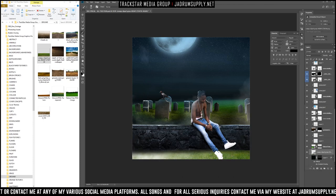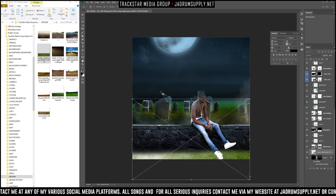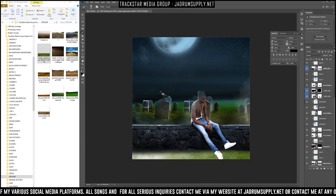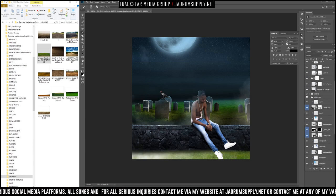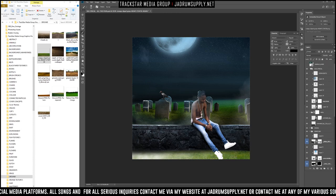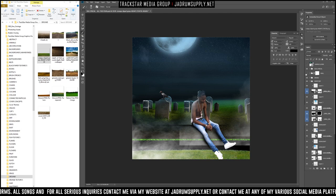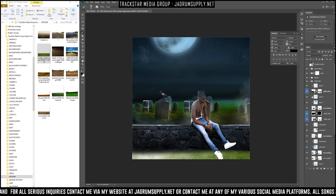Alright, so I wonder why the underneath of the wall looks like that. So if we turn off the wall completely, I wonder what's under there, because it looks weird. That is the smoke, so that's what the hell that is.